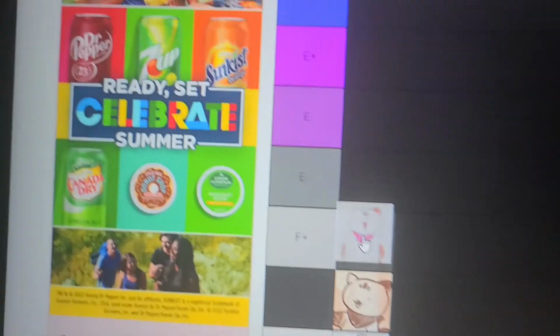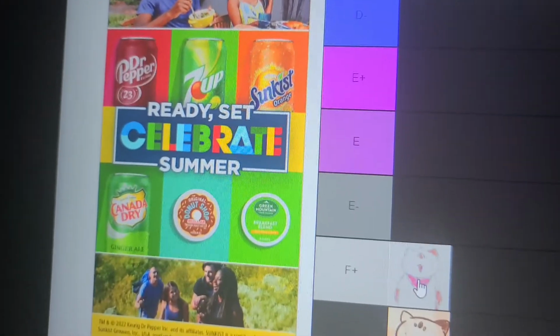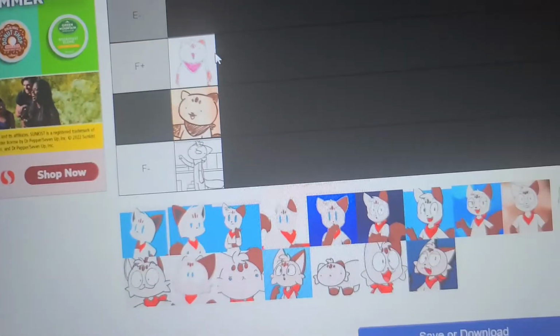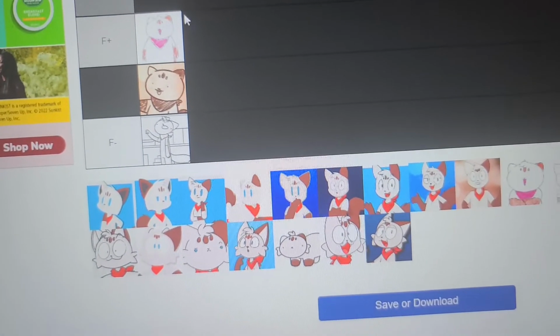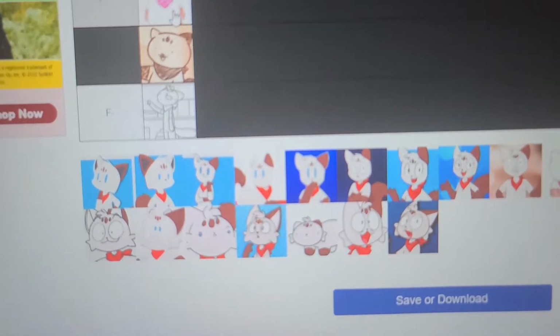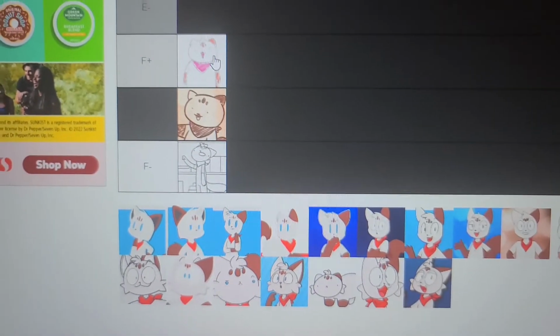Listen, mate. One, it has the white background. That's one minus two. Drawing in pencil just makes it worse. Yet, granted, it's better than these two, but it's still worse.